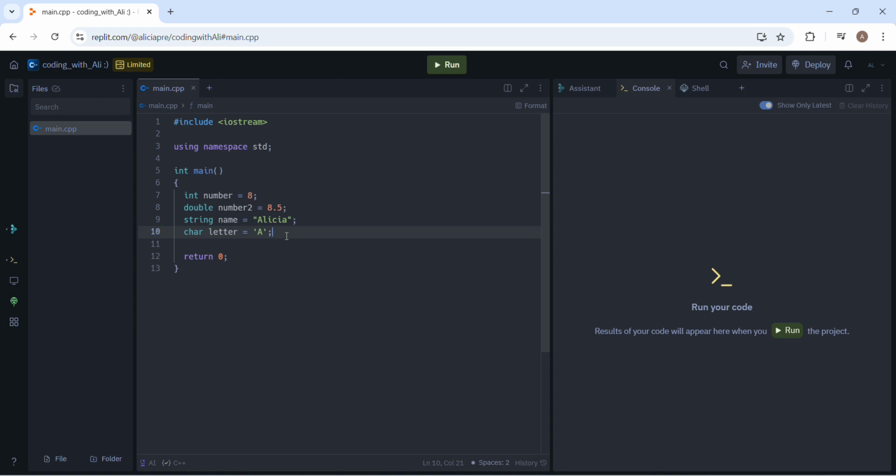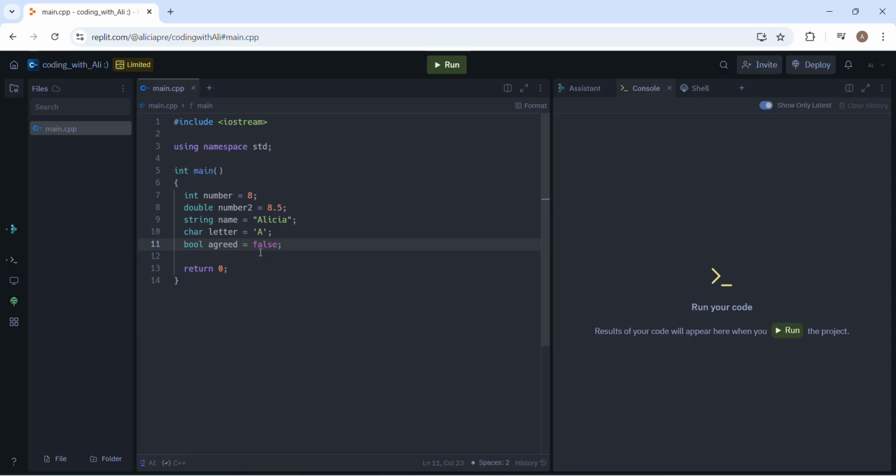The last variable that we are going to have a look at will be our Boolean value. So a Boolean variable is a variable in which we either store true or we store false. So for instance, I can say bool agreed is equal to true. And here you don't have to use the quotation marks because we're not storing a text. We're storing either the true or false value. So it could have also been bool agreed is equal to false.